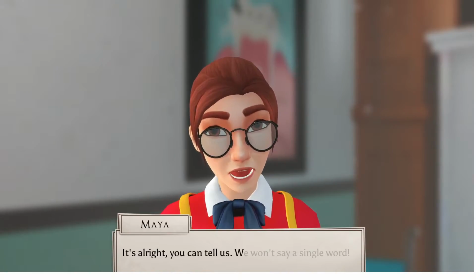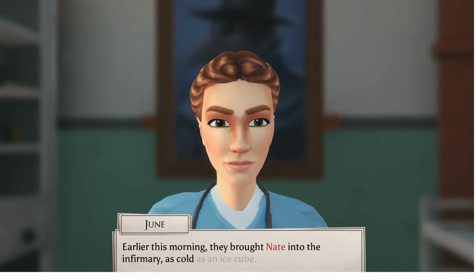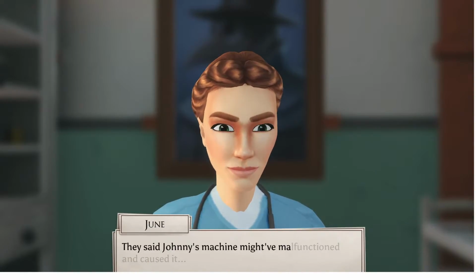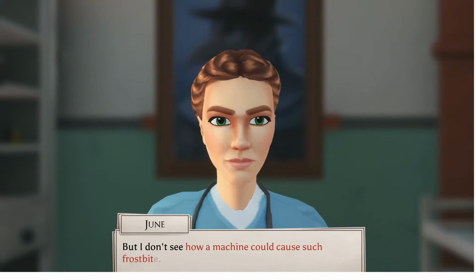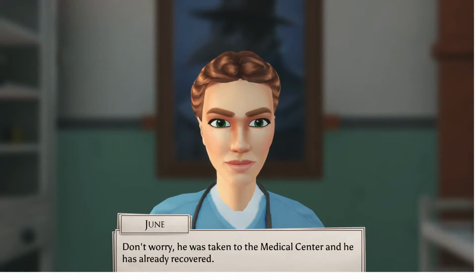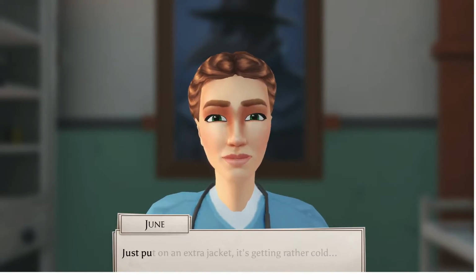It doesn't bother us. It's alright, you can tell us. Those are two. Apparently this morning they bought me into the apartment. It was nice. Yes, they had to tell me. Apparently the machine was really frozen on. And they said Johnny's machine might have caused it. Well, see, a machine could cause such frostbite. Oh, that does sound pretty strange. Don't worry, he was taken to the medical center and he is already recovered. So now you can take your mind off, enjoy the festival.